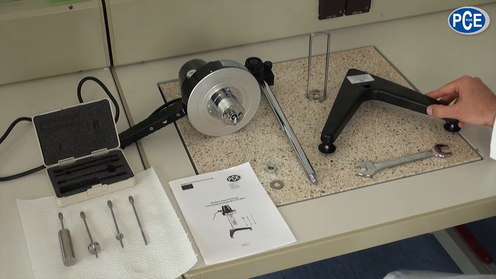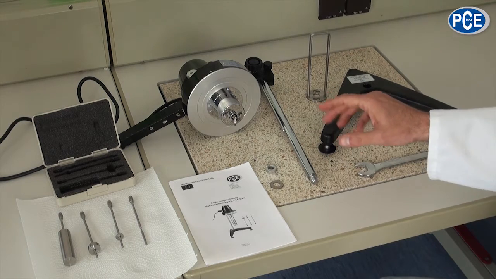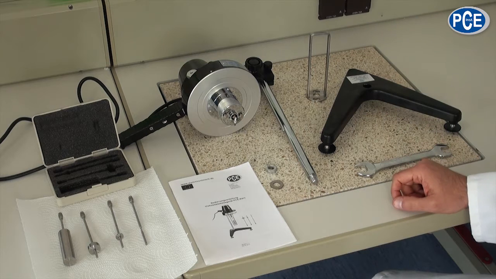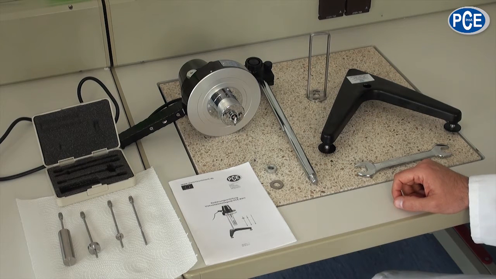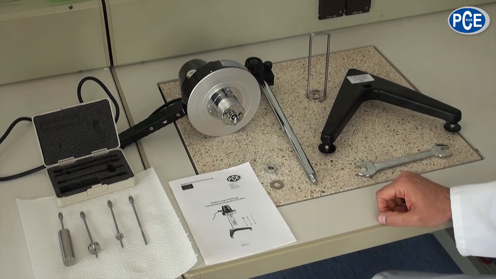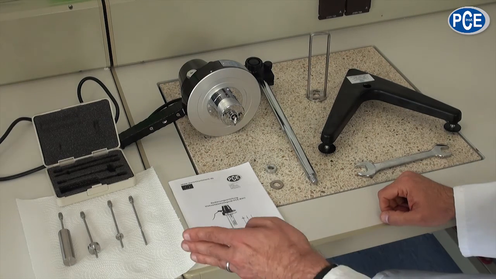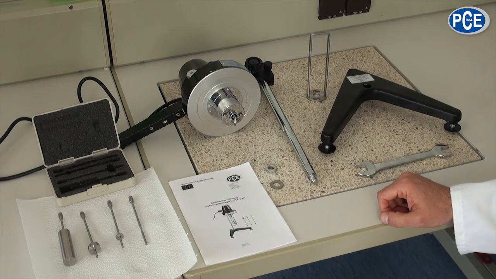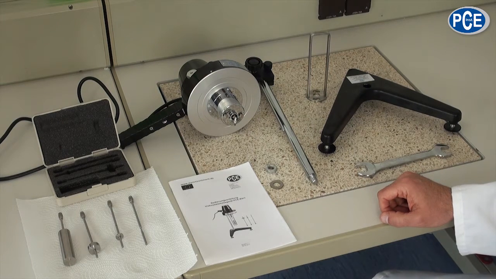In the contents of the PCE RVI1 are a levelable stand, the support rod with the corresponding tools to fit together, a cage for the rotation body, a protection cage, the rotation viscometer and four different rotation bodies in cylinder form and a user manual.